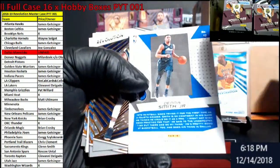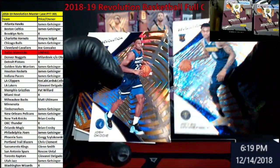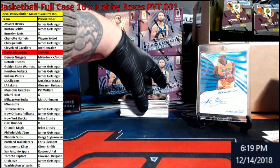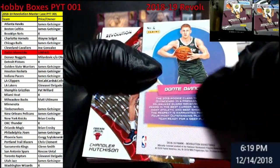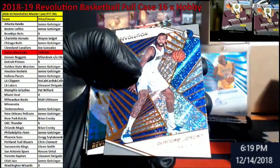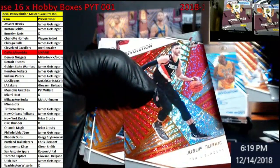Dennis Smith Jr. Vortex, Terry Gevins, Gordon, Mirotic, Ingram, some rookies, Vanderbilt and a Kogi. Okay, numbered. Willie Cauley-Stein, Lowry, Ariza. Ooh, that's a DiVincenzo, or however you say his name, for the Bucks. Hutchinson, Porter Jr., Schroeder, LeBron, Javon Carter, Conley, Irving, Capella, DeAndre Jordan. It says a supernova for the Celtics, Kyrie Irving. Millsap, Booker, Norkick, Warren.